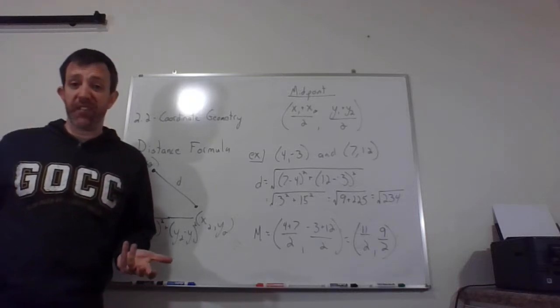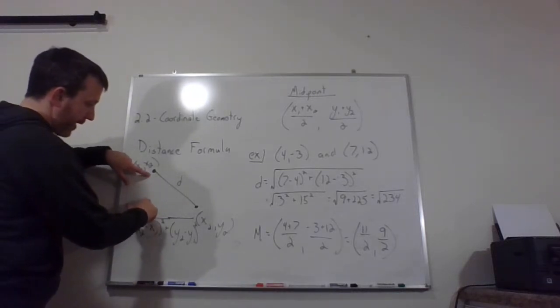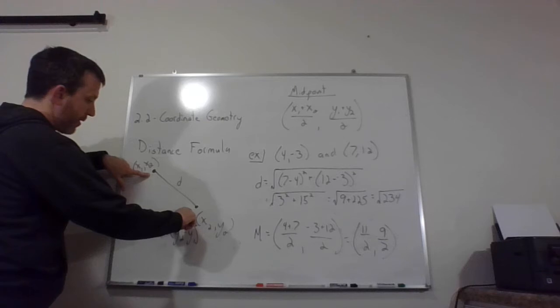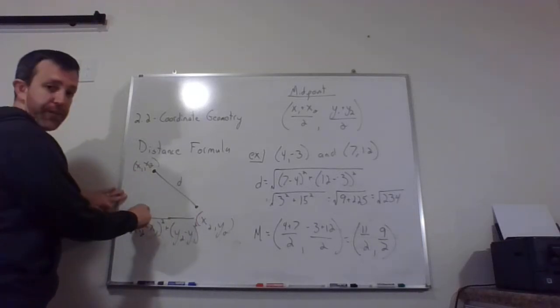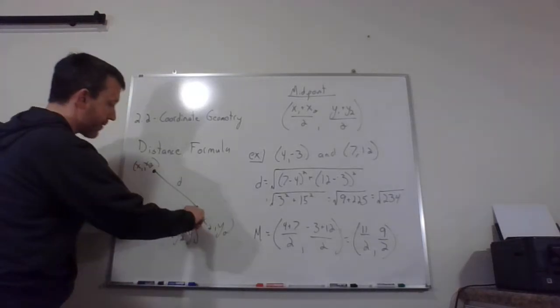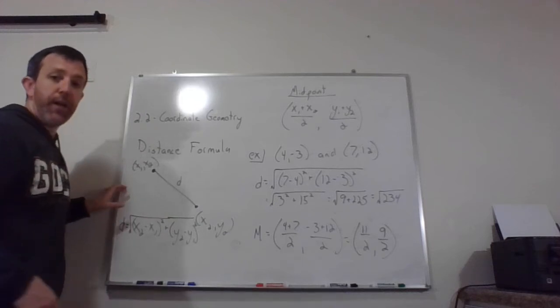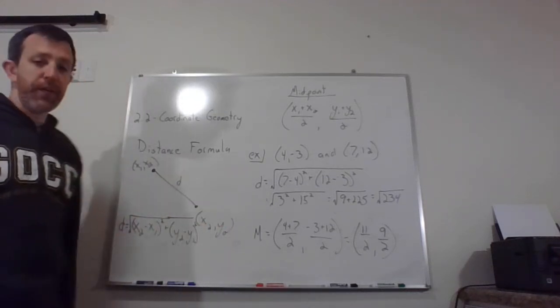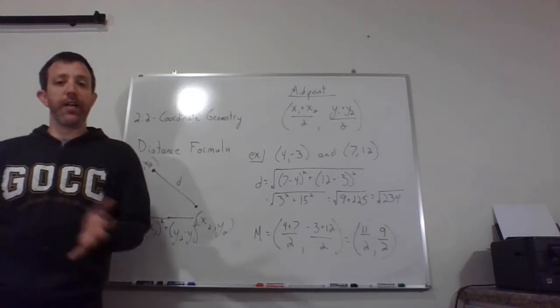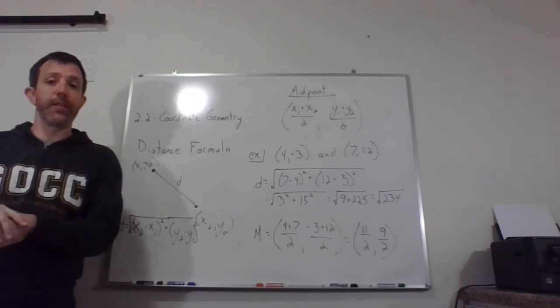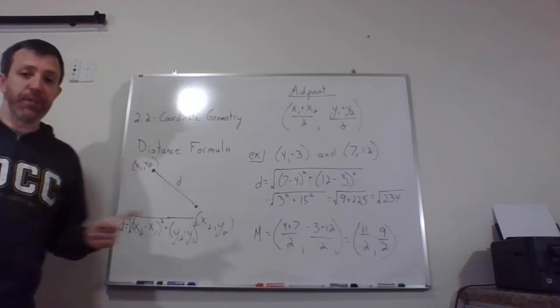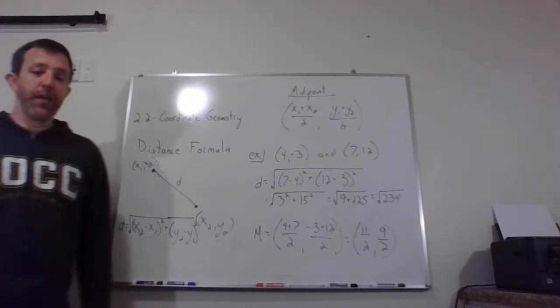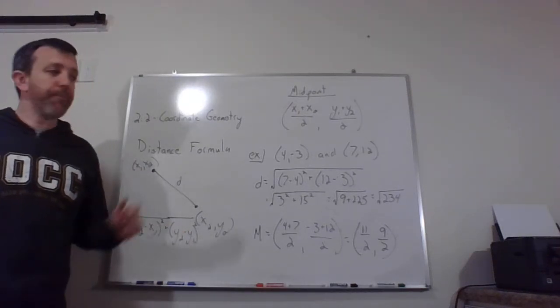Basically, it comes out of the Pythagorean theorem. If you pretend that you were to make a right triangle out of this, the vertical side would be y2 minus y1, and the horizontal side would be x2 minus x1. And so we're just solving for the hypotenuse. That's why there's a square root, and it works really pretty cool. We're going to see the Pythagorean theorem a couple of times today, just in passing, but that's where the distance formula comes out of. We'll do an example of that in just a minute.